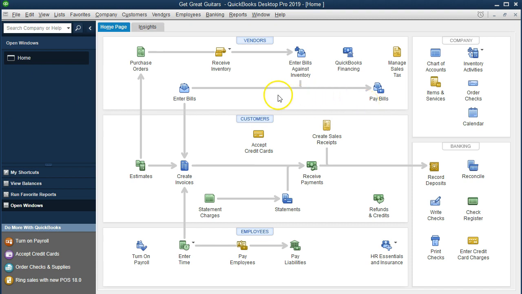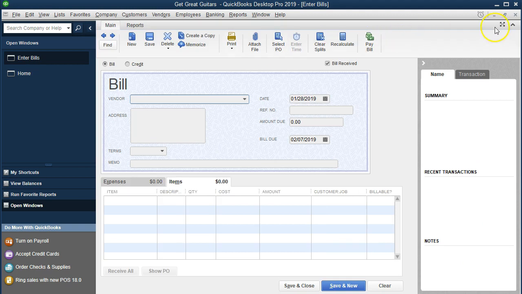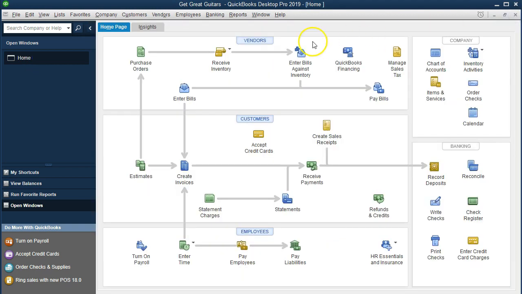You can see as we look at this vendor section of the home page what the flowchart will typically be when we are relating to vendors. That will be we can enter the bill and then we can pay the bill. That's going to be the typical kind of flow, other than flows that we are dealing with inventory, in which case we may have a purchase order and then we're going to receive payment, and when we receive payment, I'm going to close this back out. I meant to hit the drop down. And then when we receive payment, we can receive payment with a bill or receive payment without a bill and enter the bill at this time, and then basically pay the bill.